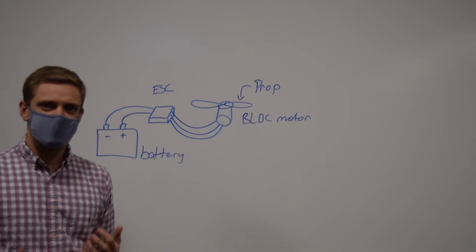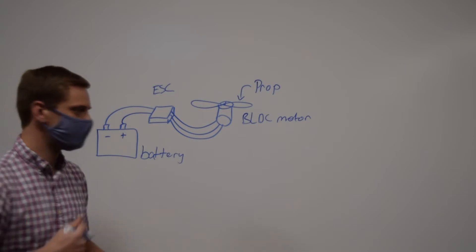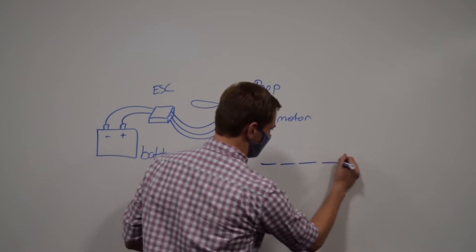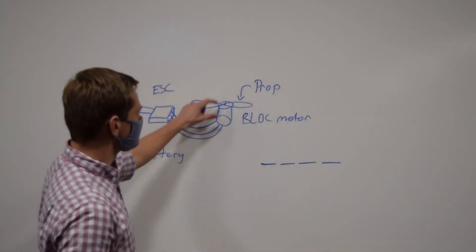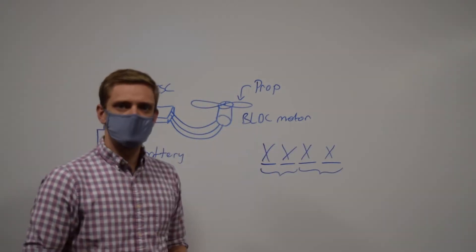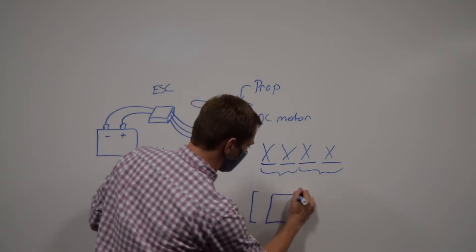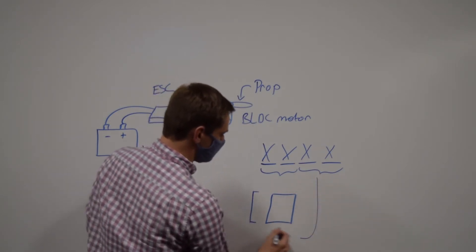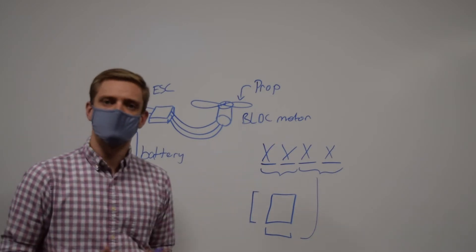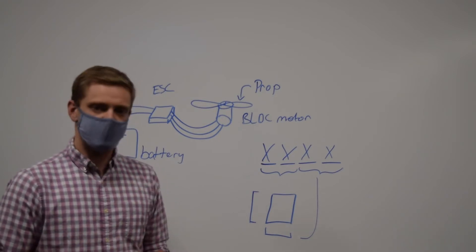Whenever you're deciding on the size of the motor that you're going to use, there are several things that you're going to want to take into consideration. The size of the motor is determined by four numbers. These represent the size of the stator that is inside of the motor. The first two numbers are the height of your stator within the motor. The second two numbers represent the width of your motor. Both of these numbers mean different things corresponding to how much torque and therefore thrust and speed you're going to be able to produce out of your engine.